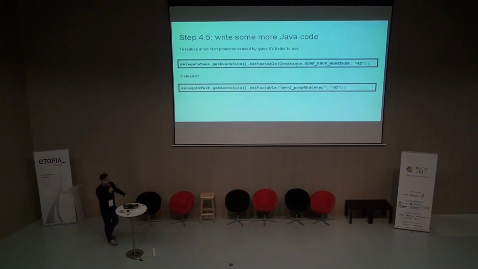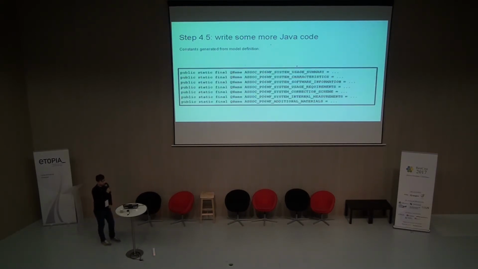I do not use JavaScript to create workflows. I usually use Java code because it's much easier to debug. So there's a lot of code like this in our projects. And you know, if your project is big, it's quite hard to create such constants. It's boring. So I'm going to create a Maven plugin that generates them automatically at compile time, so you don't need to create them manually.